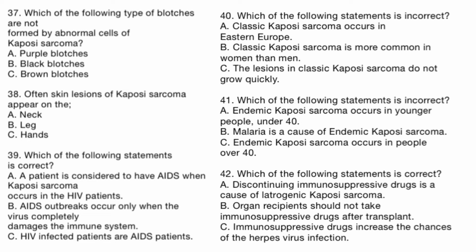When HIV damages the immune system, patients infected with a certain virus are more likely to develop Kaposi sarcoma. Kaposi sarcoma is considered an AIDS-defining illness. That is, when Kaposi sarcoma occurs in patients infected with HIV, that patient officially has AIDS. In the U.S., treating HIV infection with highly active antiretroviral therapy has resulted in fewer cases of epidemic Kaposi sarcoma.